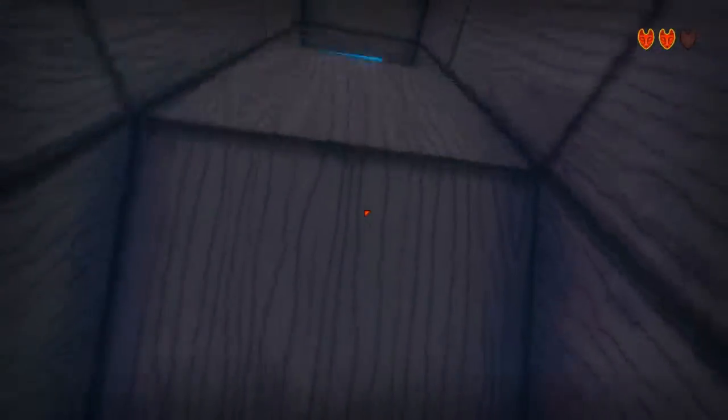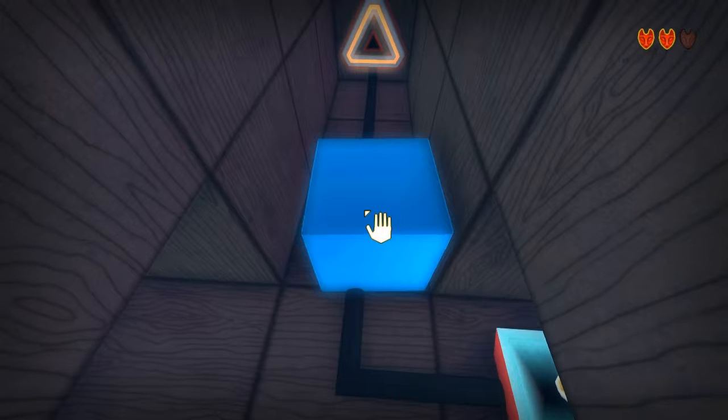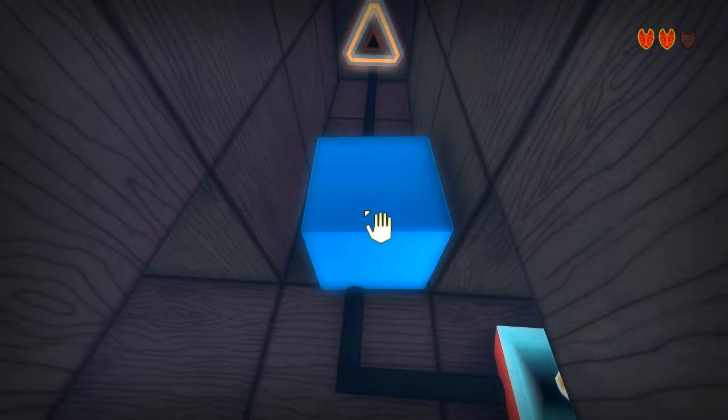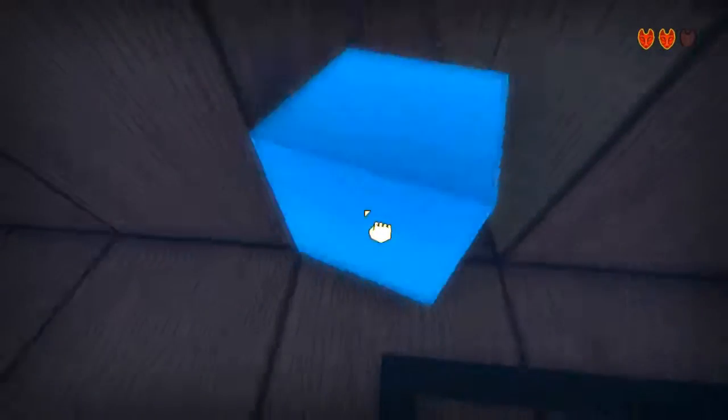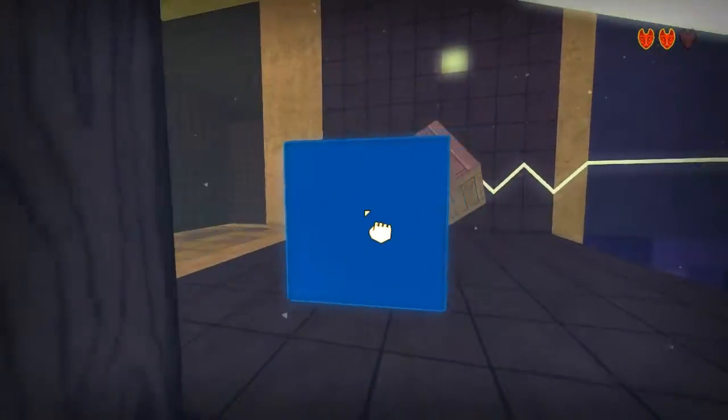Oh wait, but this can go both ways. What do you mean? This blue can block the laser if I press the button. I think I've gotten it. Let's see. There's more than one way to do this.